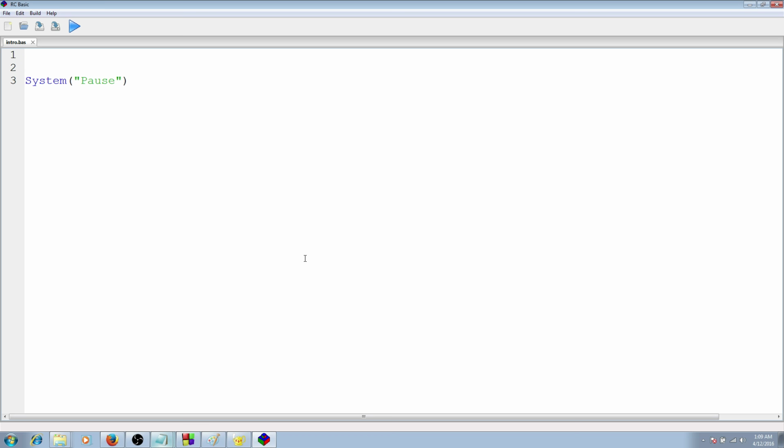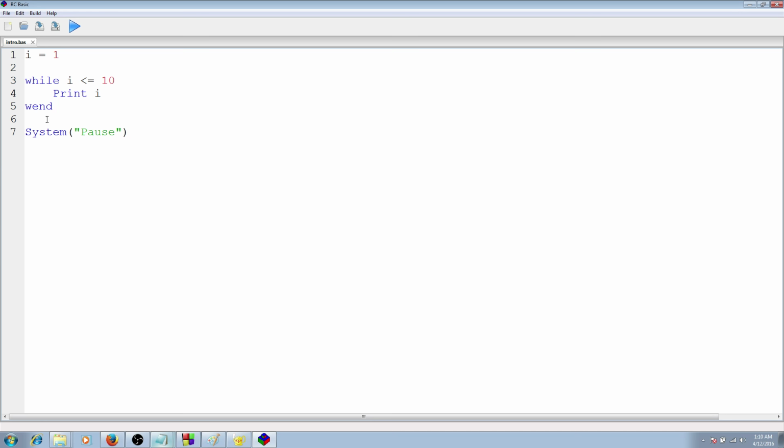So let's create a variable just here called I equals 0, and then we'll make it do the same thing the for loop did last time, just so you can have something to reference. So while I is less than or equal to 10, and then we're just going to print I.